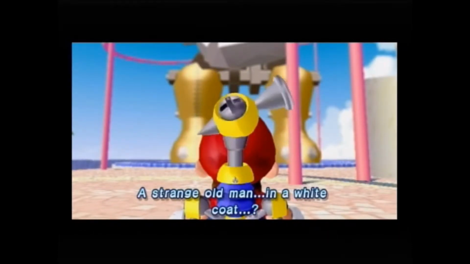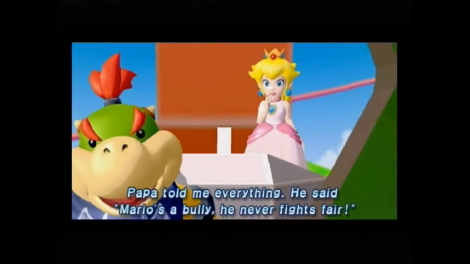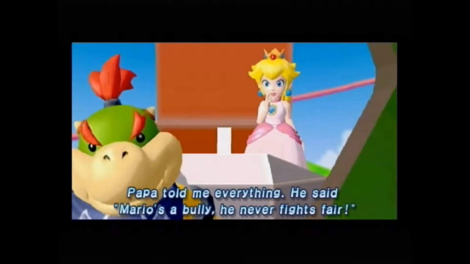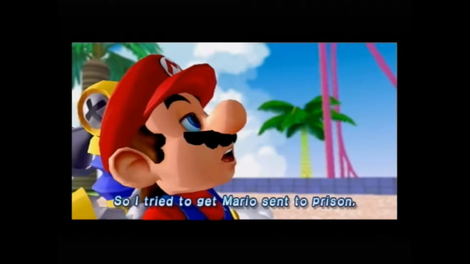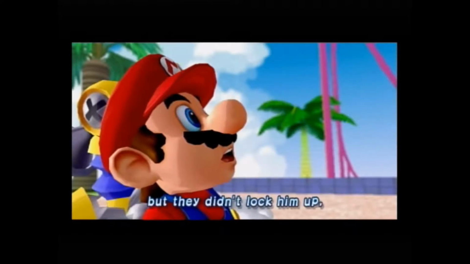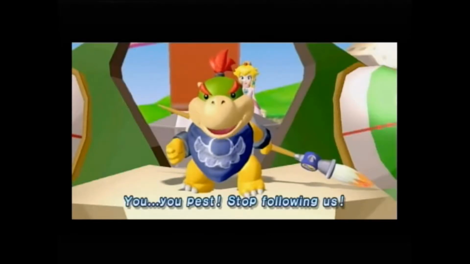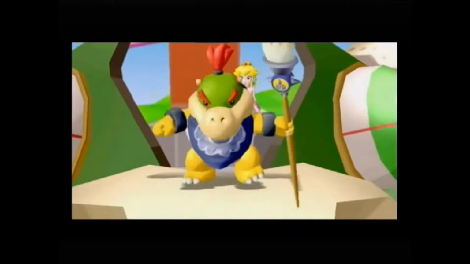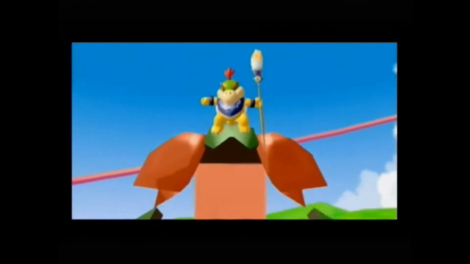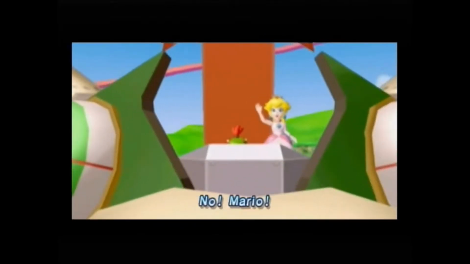A white coat. But why would you pretend to be Mario? Papa told me everything. He said, Mario's a bully, he never fights fair. He said, Junior, you gotta try to outsmart Mario. So I tried to get Mario sent to prison. But they didn't lock him up. And now he came to steal Mama Peach again. You pest! Stop following us! I won't. I'll follow you guys forever.